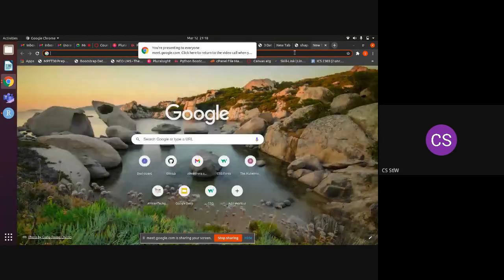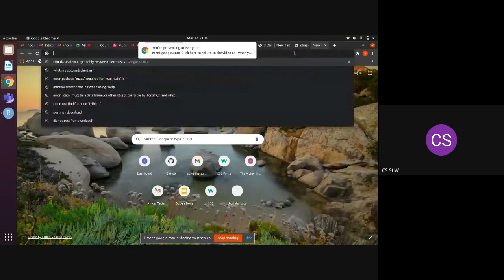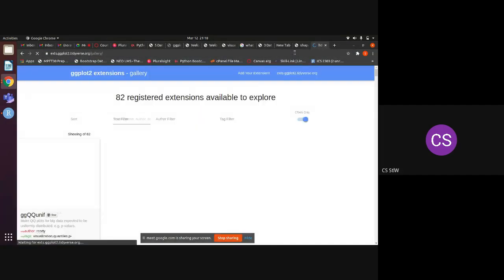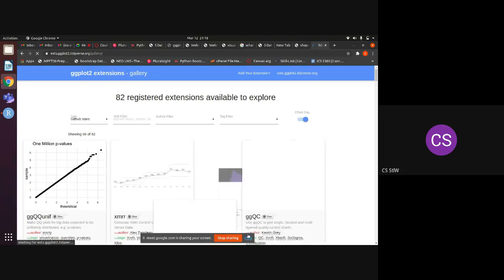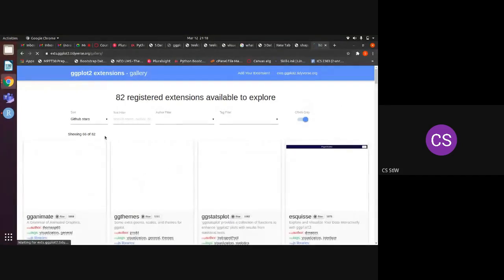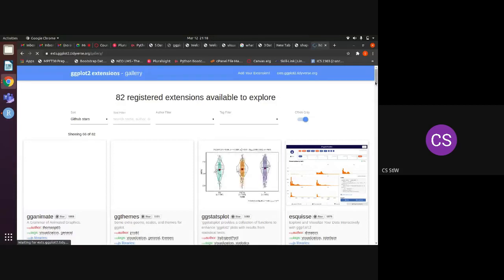Let us see what that link is doing for us first. So yeah, these are the ggplot2 extensions. I hope you can see that. I think it's still loading. Let's give it a minute.